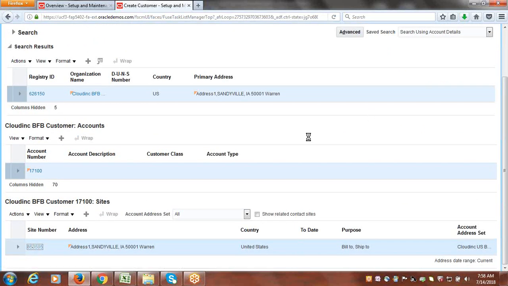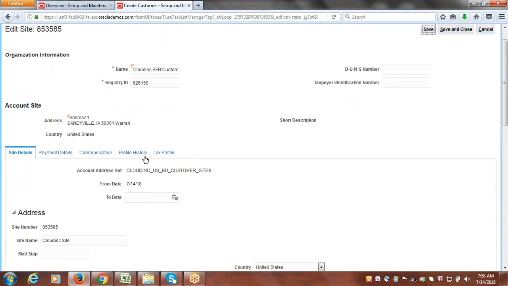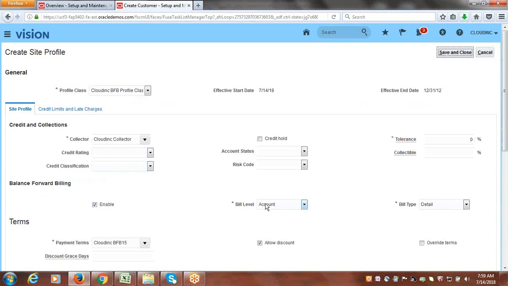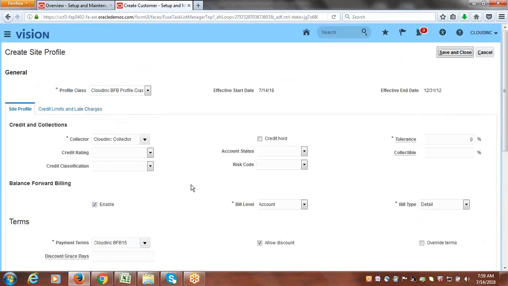Click on site number. Just click on profile history and say create site profile. So balance for billing. The number is everything the system is defaulting.